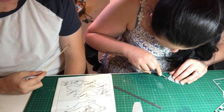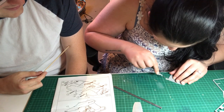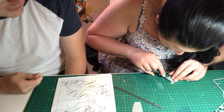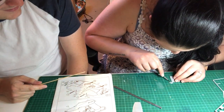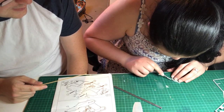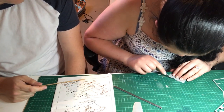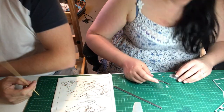You can hear the concentration, folks. I was a perfectionist. Which is never a bad thing. It's never a bad thing. I don't know. It can be a bad thing. There we go. Eek.